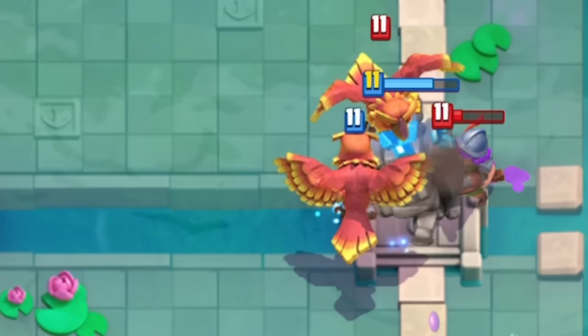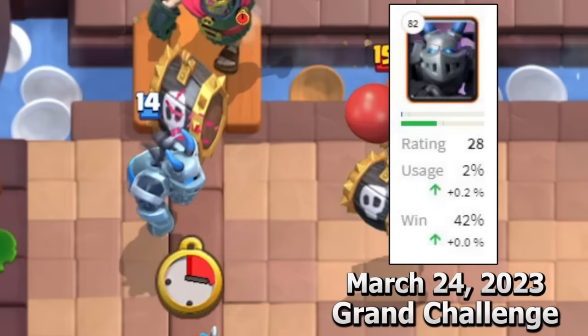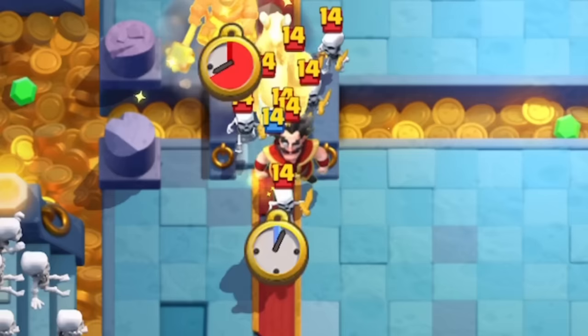Going into 2023, Phoenix was still one of the most popular cards in the game, and thus, Mega Minion's rates continued to be poor. But apparently, Supercell wasn't going to wait until the Phoenix was balanced out before deciding what to do with the Mega Minion, because on March 28th, 2023, Supercell announced what would be the first buff the Mega Minion would ever receive.